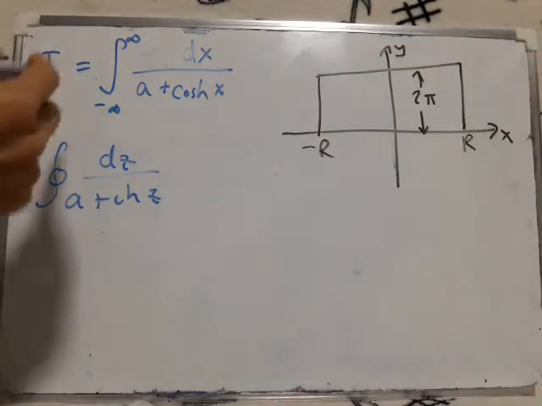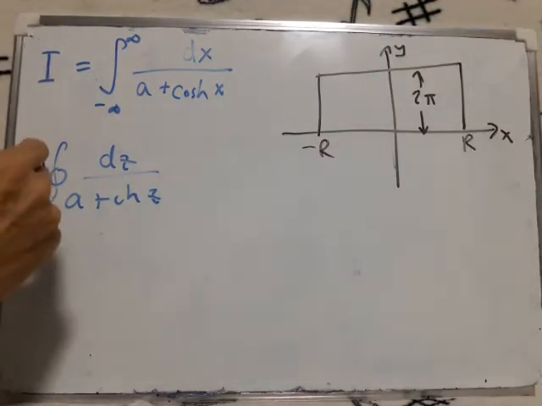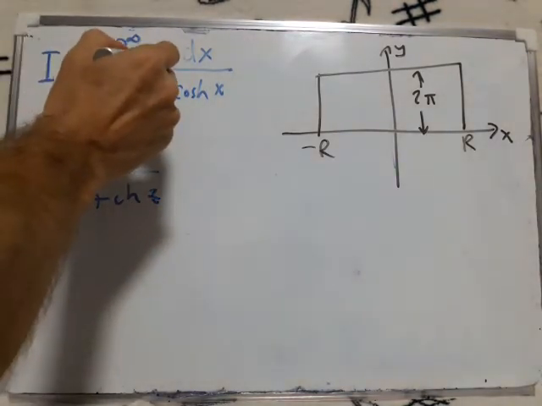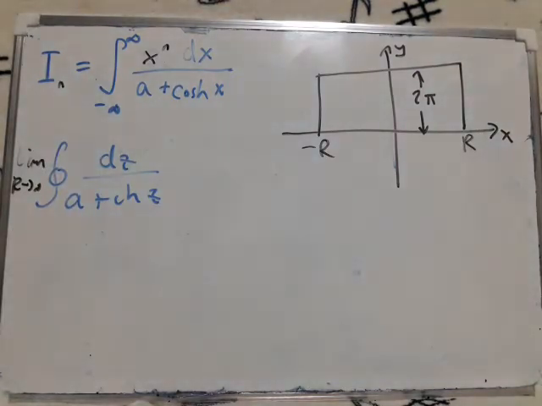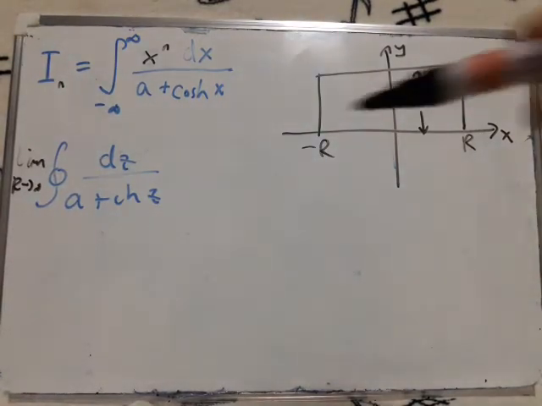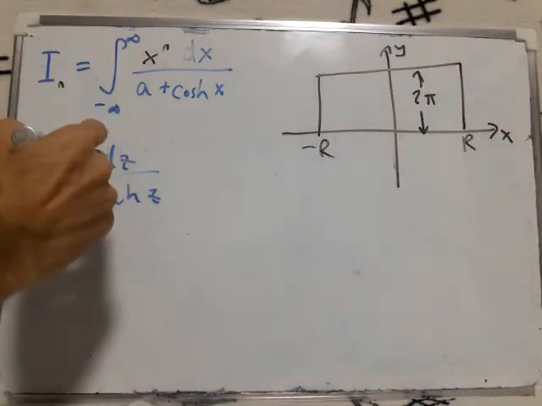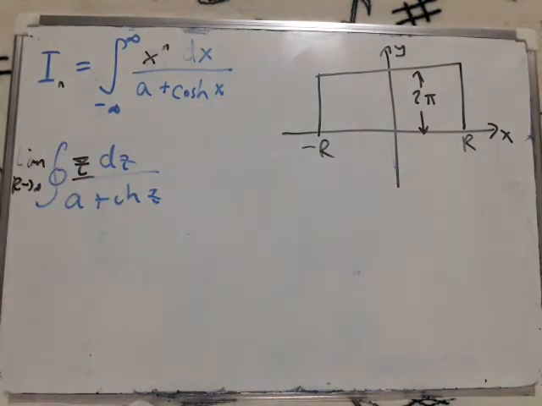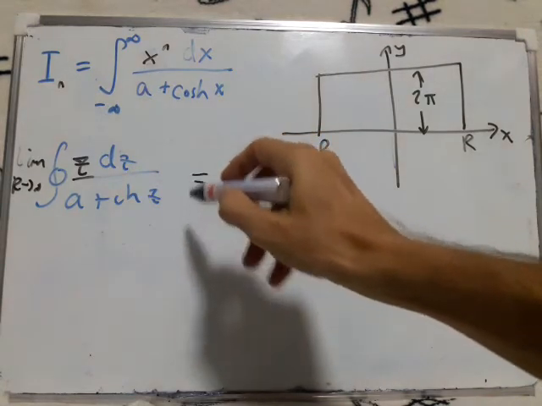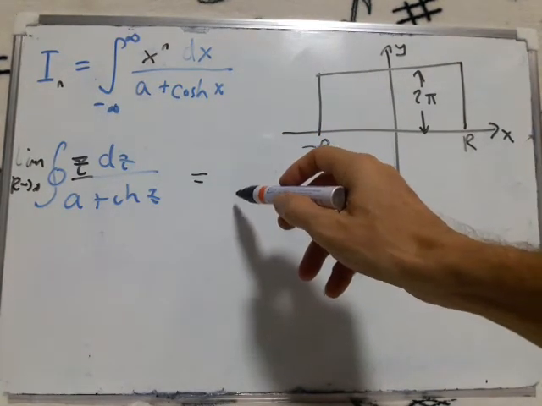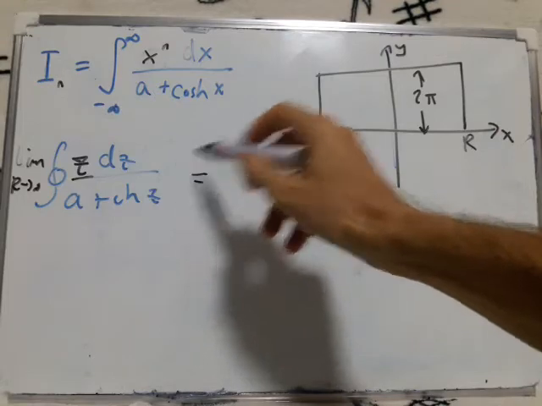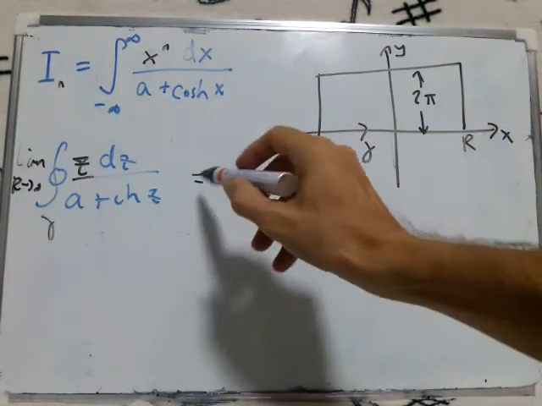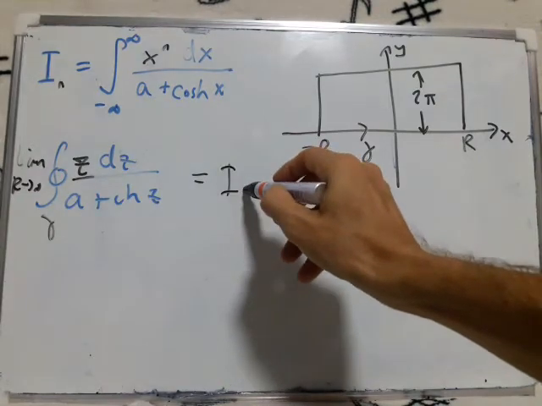So this is where the technique comes in, that we consider I_N, and what we need to evaluate instead is we put a z here. So if we do that, then as we take the limit as r goes to infinity, along here integrating, we'll end up with I1.